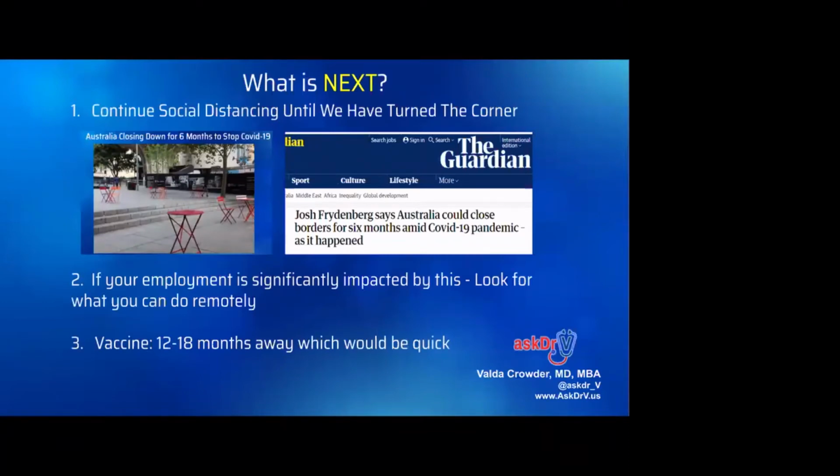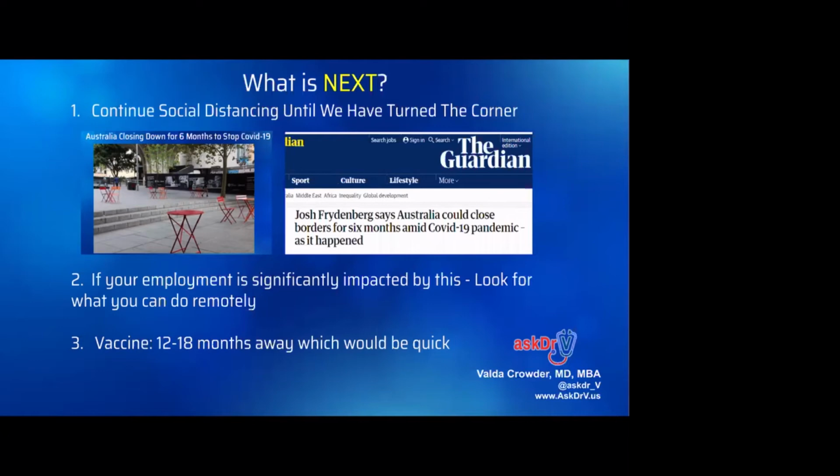Now, what's next? Continuing social distancing until we've turned the corner. If you have employment that's impacted by the social distancing that we're doing now, you want to really look for what else can you do? What else can you do remotely? What else can you do that might even be in a different industry?